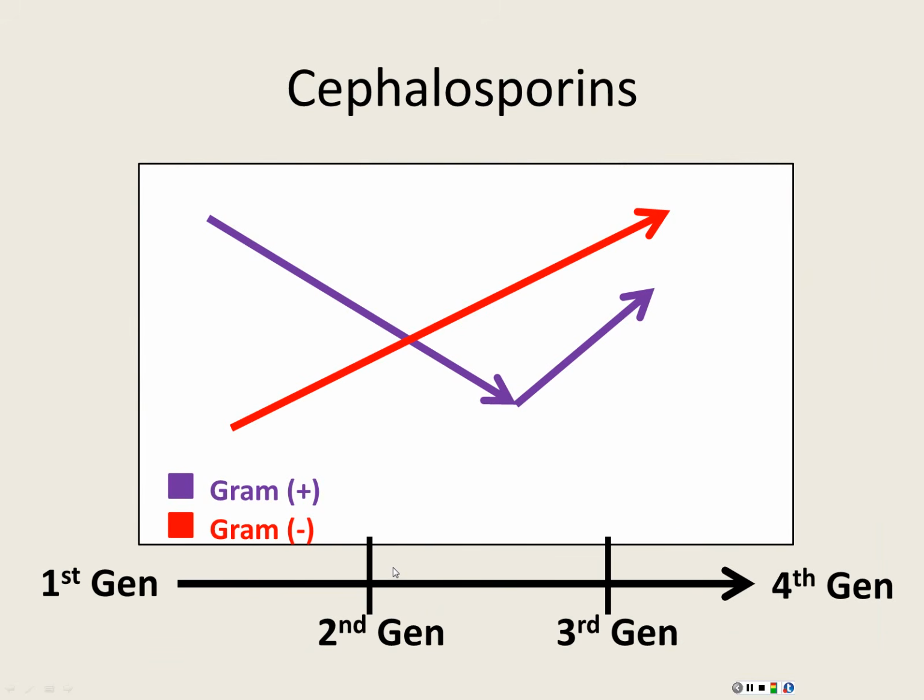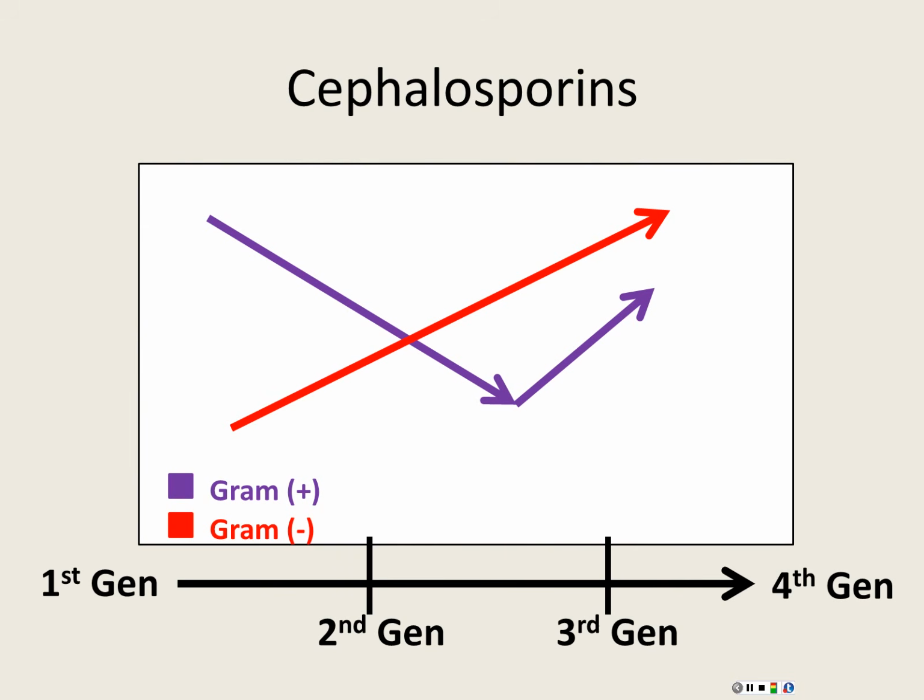Here's just another kind of visual, if you're a visual learner and this helps, looking at gram-positive, because remember, gram-positive organisms stain purple on gram stains, so that's why I picked the purple color. I always teach my students purple peptidoglycan, because peptidoglycan is the outer layer on a gram-positive. These agents start with some really robust, kind of high gram-positive activity, and then it sort of drops, and then in the 3rd generation, we pick that activity back up when we gain strep pneumo coverage.